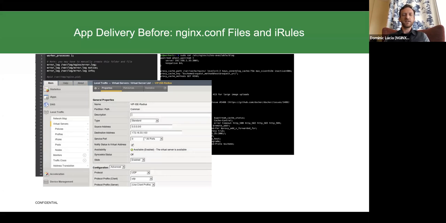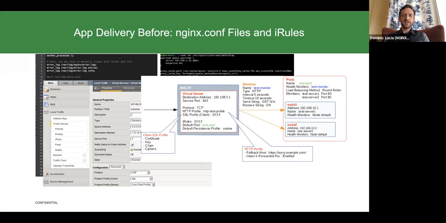Combine that with what we are used to from F5. So we have iRules and VIPs and everything else. This is how people are used to delivering kind of more of a siloed approach to app delivery. So NGINX is typically kind of the DevOps AppDev side. And then we've got NetOps and what we call kind of super NetOps that are utilizing some of the more sophisticated F5 features. But this all can start to be really confusing.